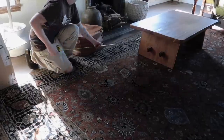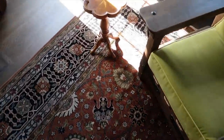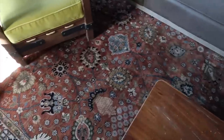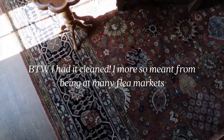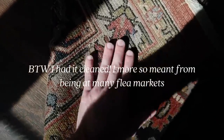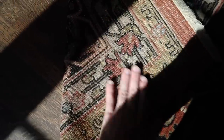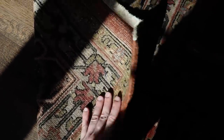He sold me this for $600, which I thought was such a great deal. It is stunning — look at the colors. It's not dirty or anything; it's still in such great condition. Even the back side is so beautiful with all the woven details. This side is a little more saturated whereas the back is more of a muted tone, so I have the option to do either side if I wanted to.